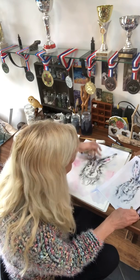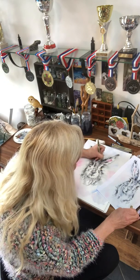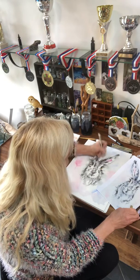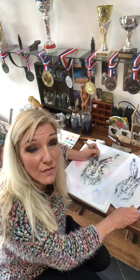Again, you could use blue, push blue on the ear to set that back, or a little bit more pen work at the front to bring it forward. Okay, less at the back. So it's detail, lost and found. So you've got lost and found edges.